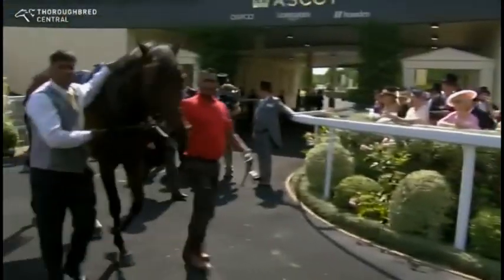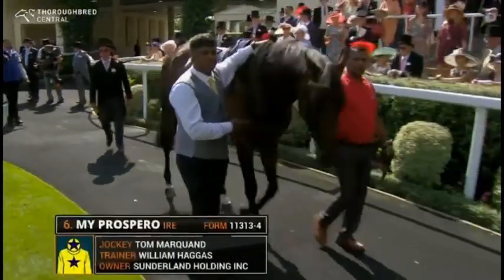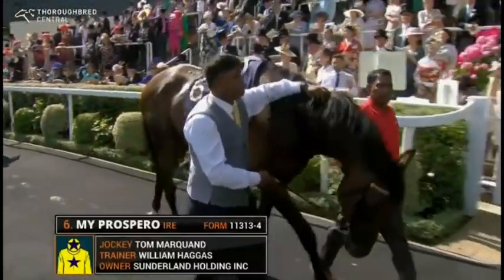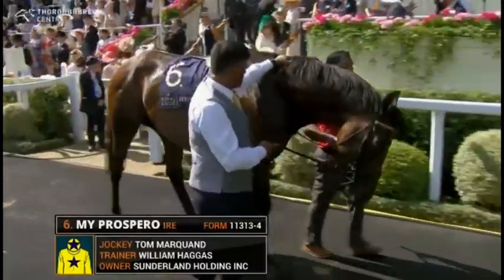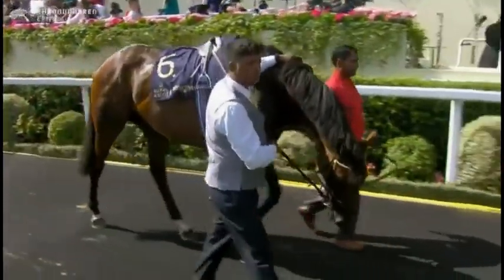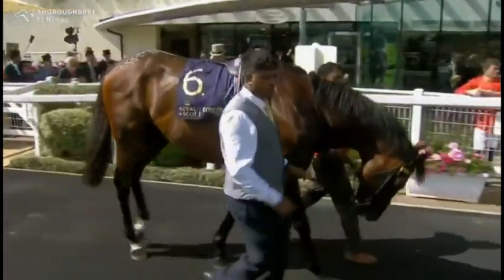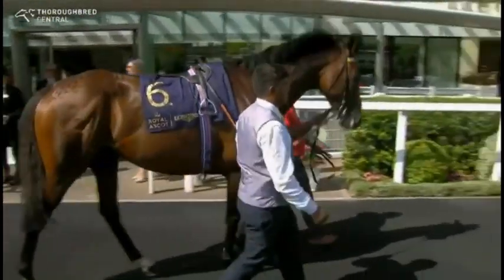In behind we've got number six. This is My Prospero, another extremely good-looking horse. If you want to know what a good-looking horse is like, Bay Bridge and My Prospero are two really good examples, because I saw this horse also at Newbury in the lockings stakes and he was the pick of the paddock for me that day. But that was only over a mile and he ran well, but looked to be screaming out to go a bit further. So a mile and two today for him, and there's a lot of word on the street that he's in good form at home, so look for him potentially to upset the big three.